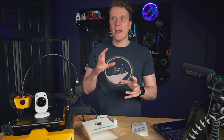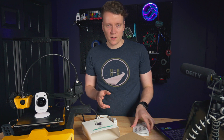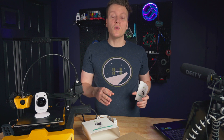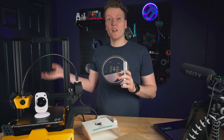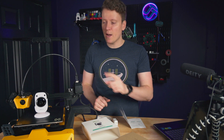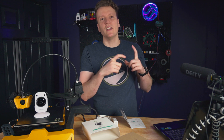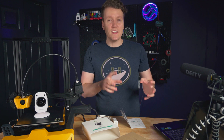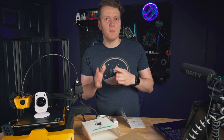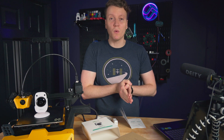We have Google WiFi routers here, and that's dual band, so both the 2.4 and 5 gigahertz are kind of linked together and you can't select just one. I'd heard online that some IoT devices that only work on 2.4 will try to connect to 5 GHz instead. The workaround is to get far enough away from your router so your phone switches to 2.4, and then it will work. I also noticed a notification popping up saying there's no internet connection on the hotspot — I clicked on it and told it to stay connected even without an internet connection. So if you're having trouble connecting, one or both of those fixes might help.